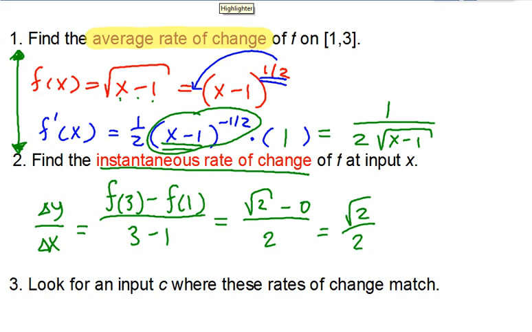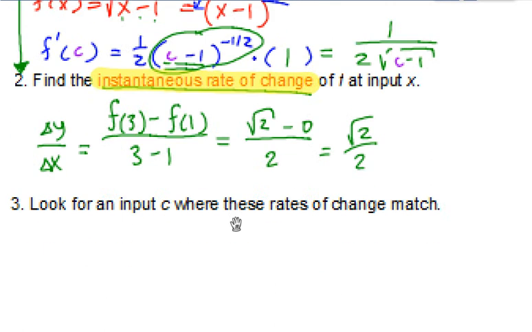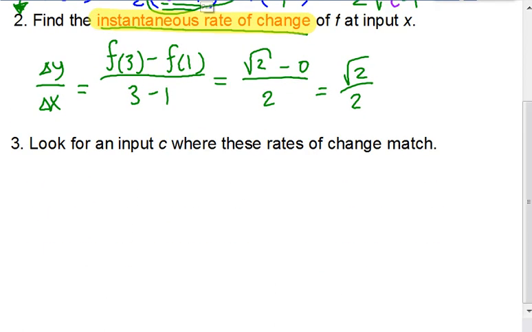All right, and I've already computed the instantaneous rate of change at value x, but I'm going to do a notation swap. If I take out all these x's and write c's, you can put whatever letter you want. The letters are not important. Then now we've got a formula for the slope at value c. And I do that just to be standard. It's become a convention for people to use the variable c to represent the number within the interval that you're given. The special number where the slope matches the average rate of change is typically called c.